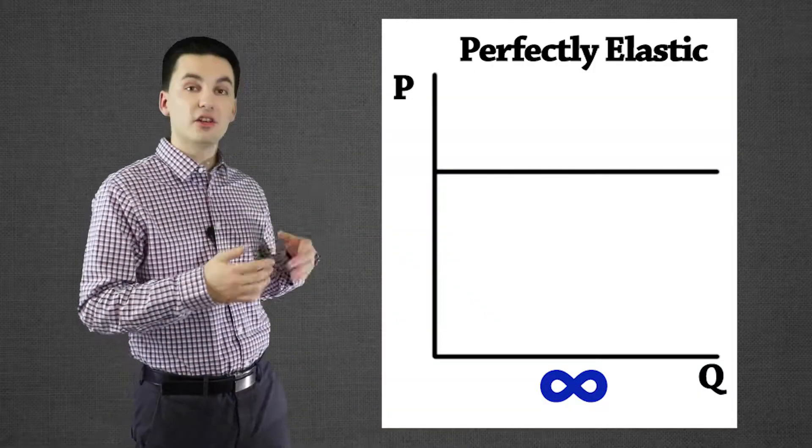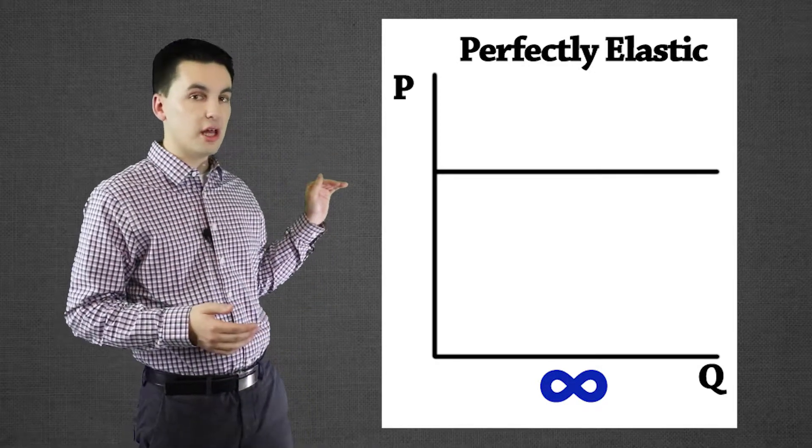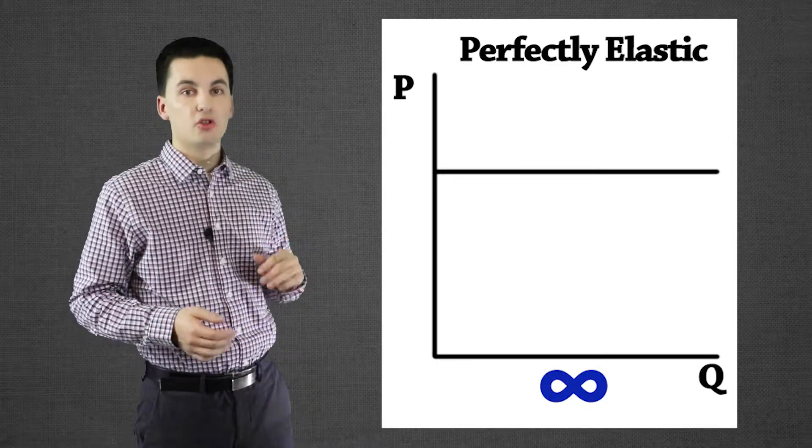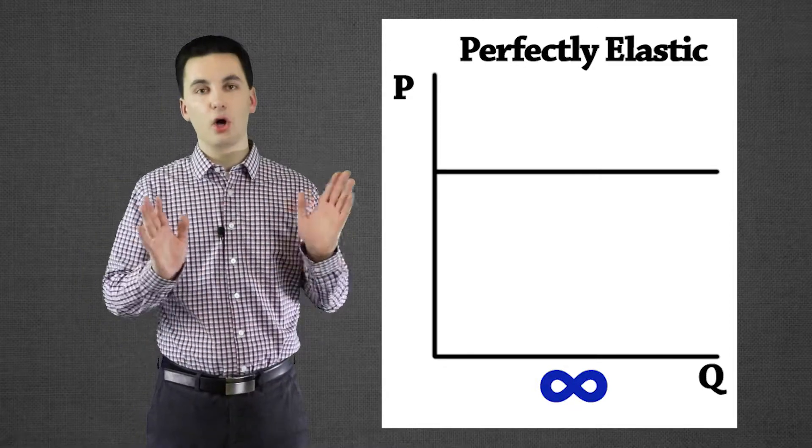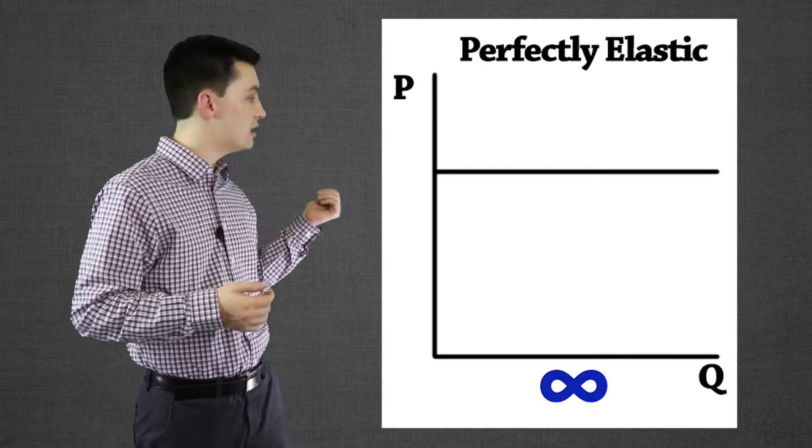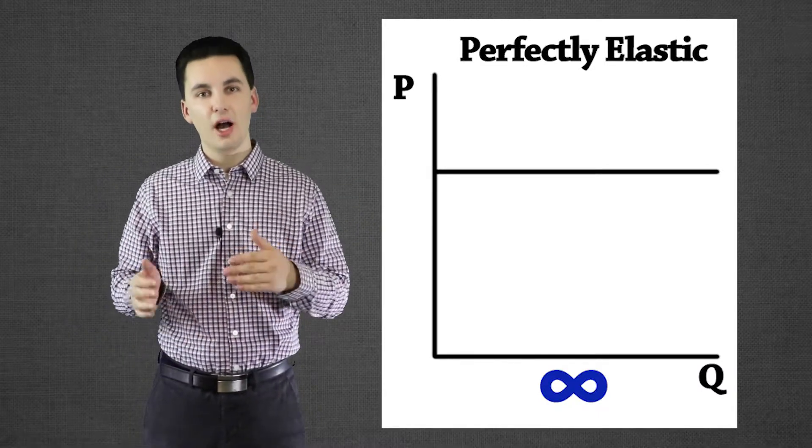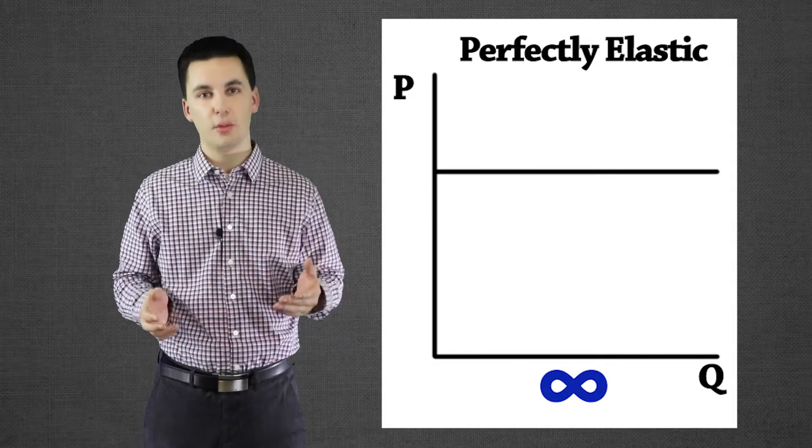What would happen if we got an infinite number and it's perfectly elastic? Well we would get a chart that would look like this. It doesn't matter what I change my price to. I'm only going to be able to sell it at this one set price. So as soon as I start to change it, all of my demand, all that quantity is gone. So I'm locked in to this price point. This is going to be important to understand especially when we get later on in the unit and start talking about different markets.